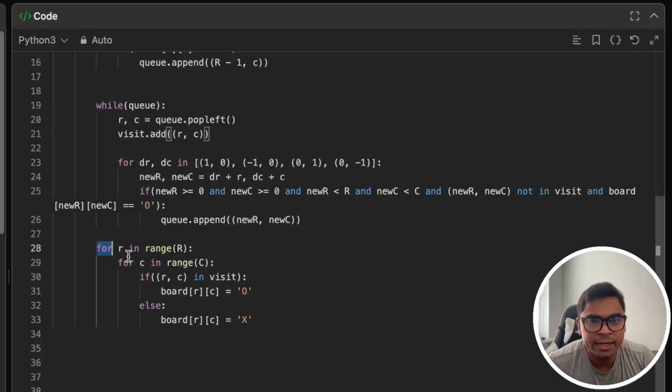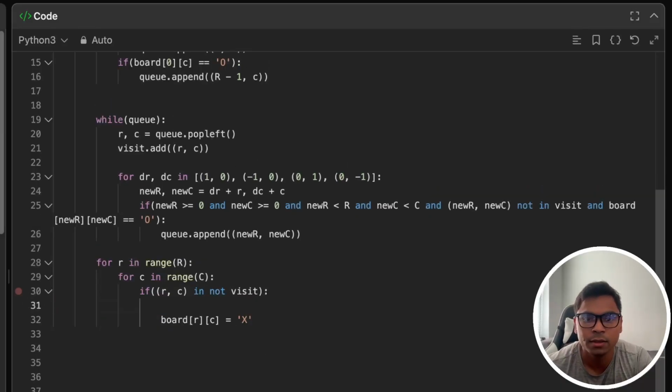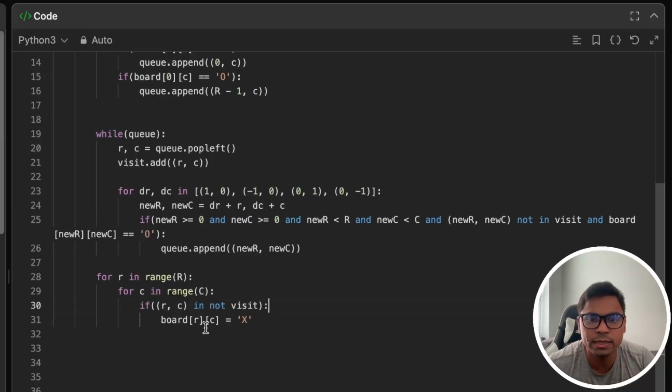So that is it. And then finally, using two nested for loops, we are visiting all the cells and checking if that particular cell address is present in my visit. Then I am keeping it O, because it was O at one point, right? It would be O at that time either. So maybe instead of this I can optimize it, because that will be O already. So if this is not in visit set, see, we just saw a little bit of optimization right here. If this is not in visit set, then it's gonna be X, otherwise they can be O's.